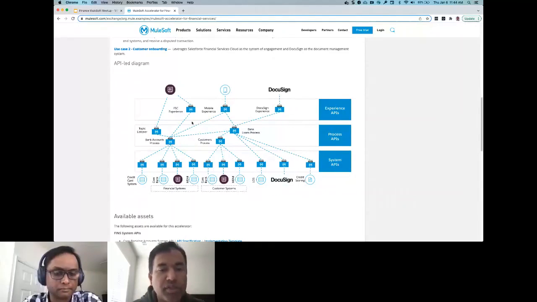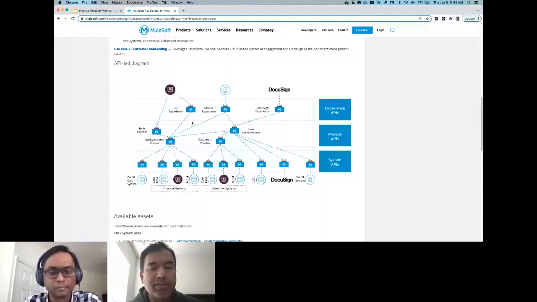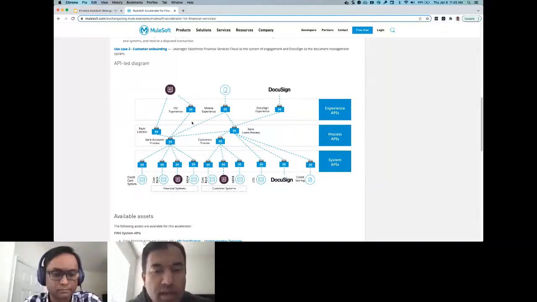As you mentioned, a customer may or may not have this specific set of systems. They could have different systems, obviously. But from a philosophy perspective, they need to have a loan origination system, whether it's XYZ or ABC or any other. They need some kind of credit scoring system, either Equifax or some other system. As long as we align with that approach, this overall business process starts from the customer at the top, engaging through the engagement platform and the experience APIs. Then there's some business process orchestration at the process API level, which deals with the data model and the different scenarios around the customer. At the system API level, that's where you have the connectivity with the end systems, be it Equifax or Documentum, or any other system.